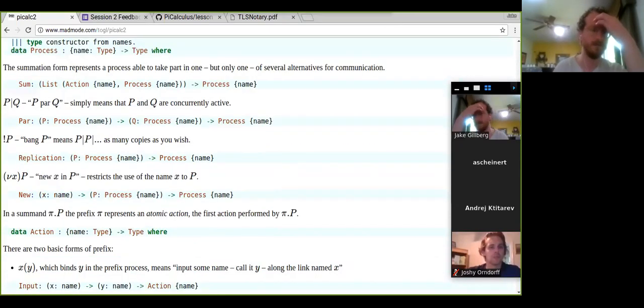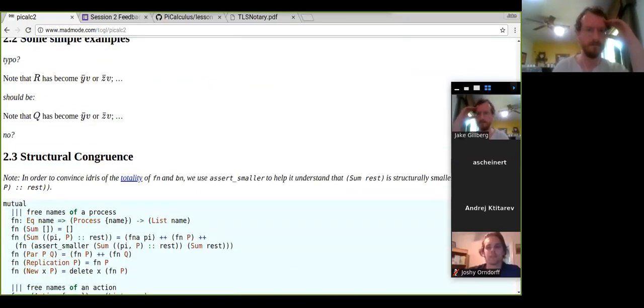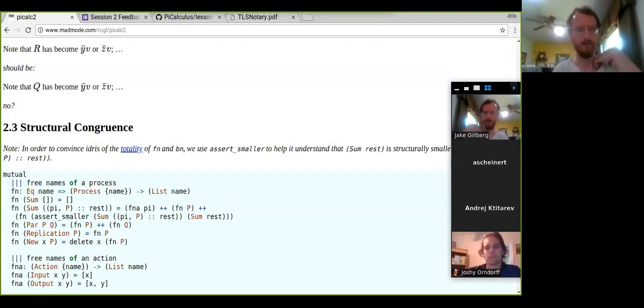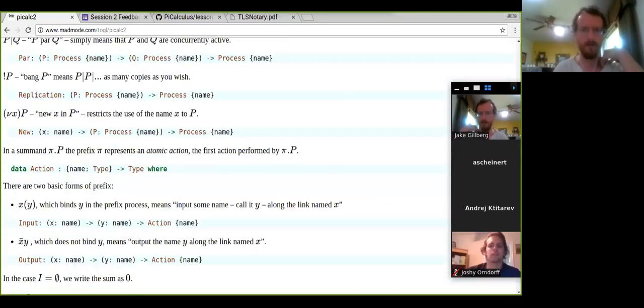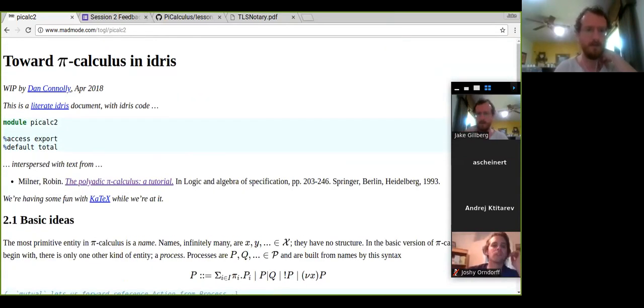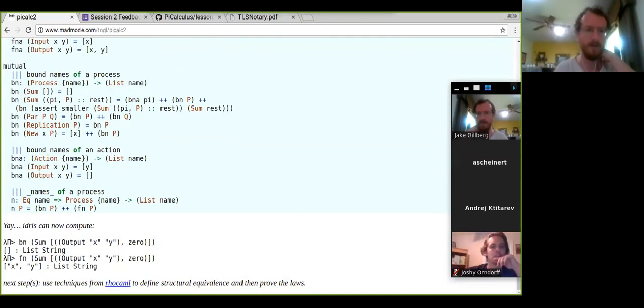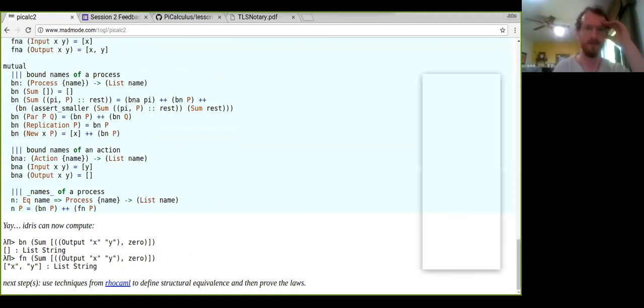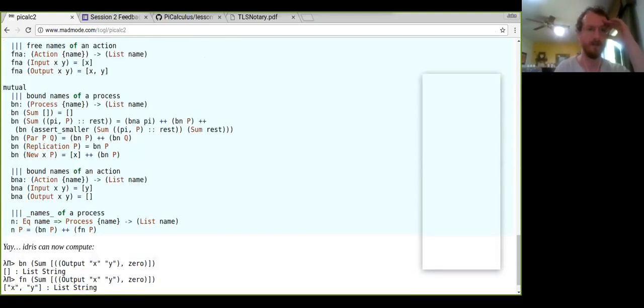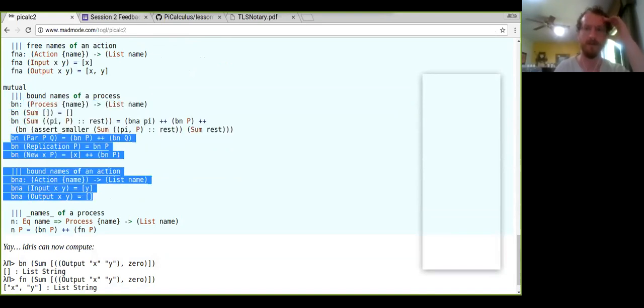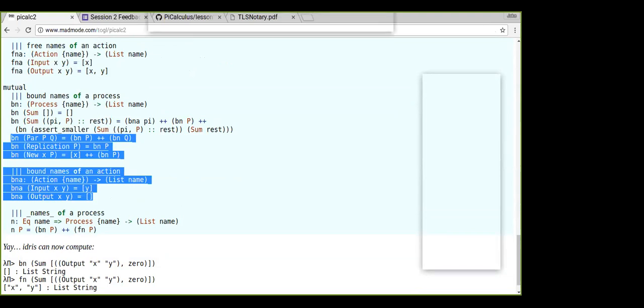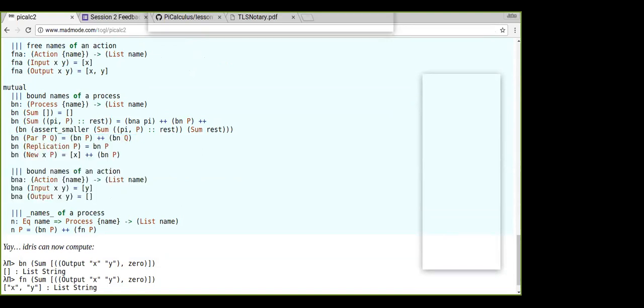Okay, cool. Yeah, I can do that. That's going to take some exploration on my part. So if someone else also wants to help with the preparation of this material, if you could @ me, that'd be great. But yeah, I'll definitely poke at this for next week. And then I'll also continue with the tutorial. I think a cool thing about this Idris definition is, Dan's gone up to defining free and bound names of processes. So this could serve as a great review for the free and bound name stuff that we went over this week, for next week. Yeah, I think that would be really helpful. Okay, great.